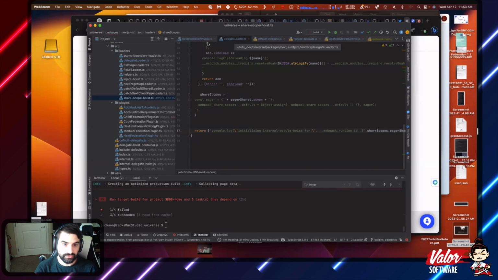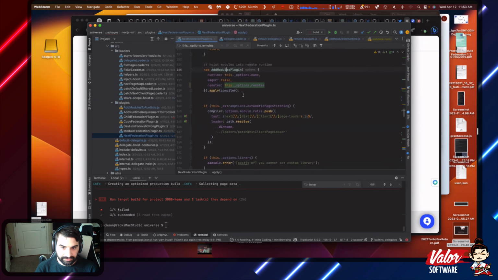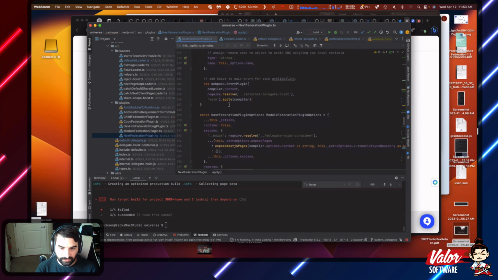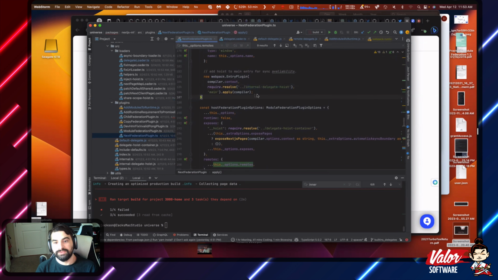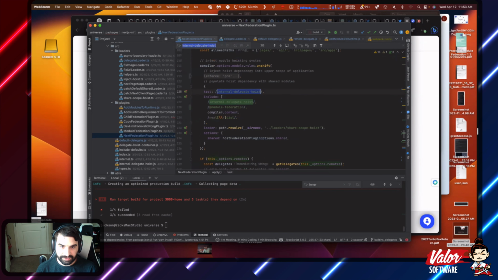So with the module hoisting out of the way, that's most of the problem solved. But there's still a couple of other interesting scenarios that had to be dealt with. One of them is that I need to actually get the hoist code into my code base to begin with. So when I do internal delegate hoist, I have two places that I do it.